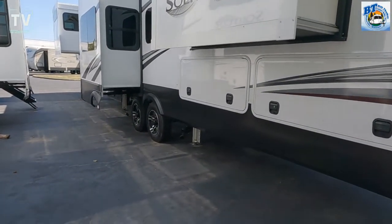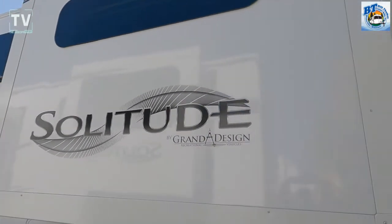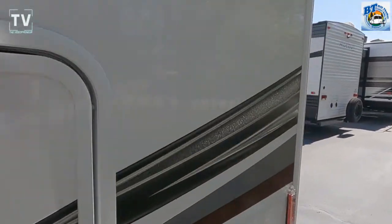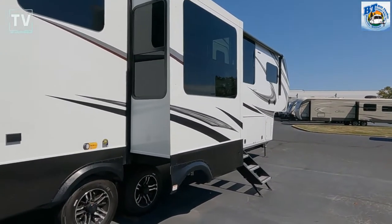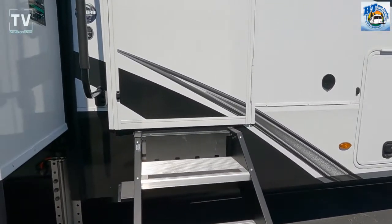There you can see the ladder that goes to the rooftop. It's pre-wired for a rear camera. There's one of the leveling points, and you can also see the black water drain at the bottom of one of the five slides. When you see the inside you'll see where all these slides come in — it's an amazing RV with a great floor plan. Love that slide right there in the living room, with a big picture window and two side windows — these are frameless windows, which really makes a difference.